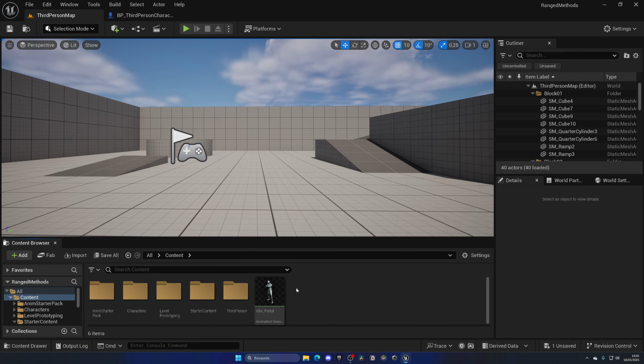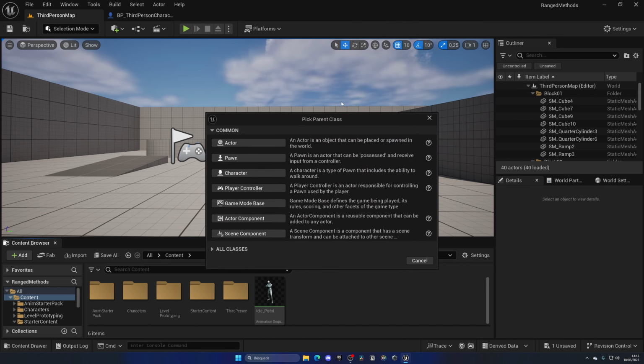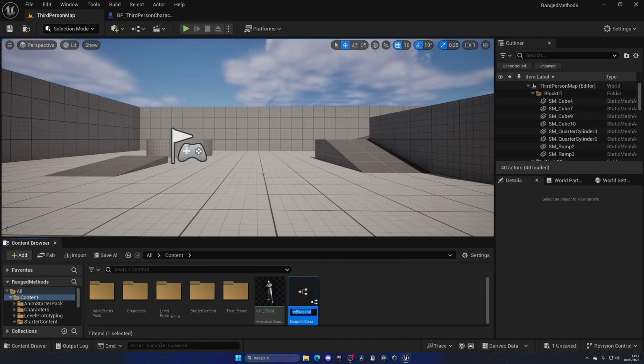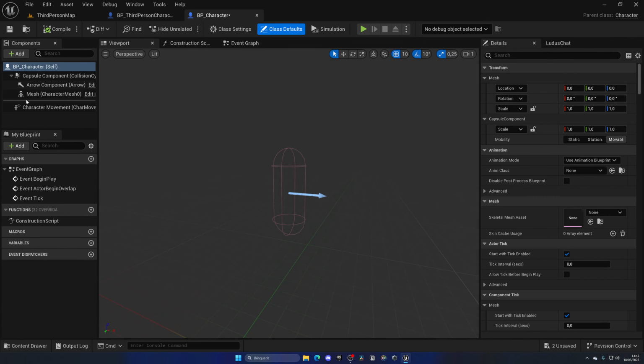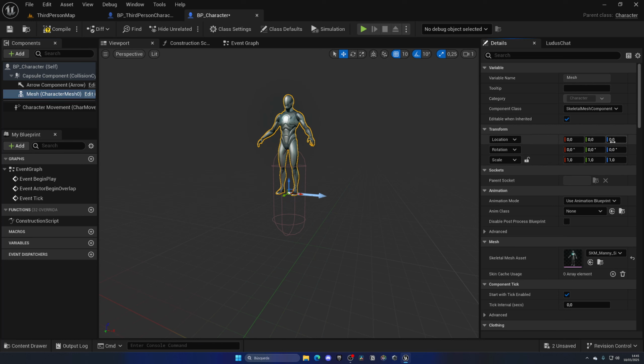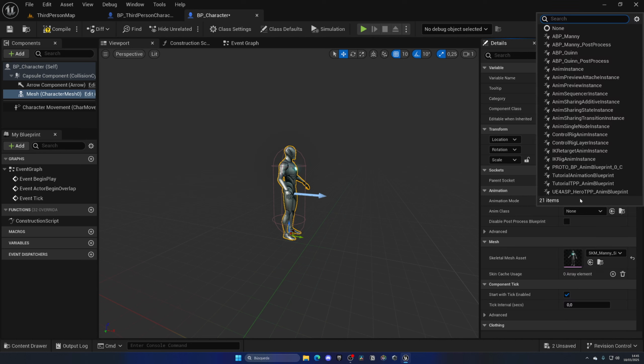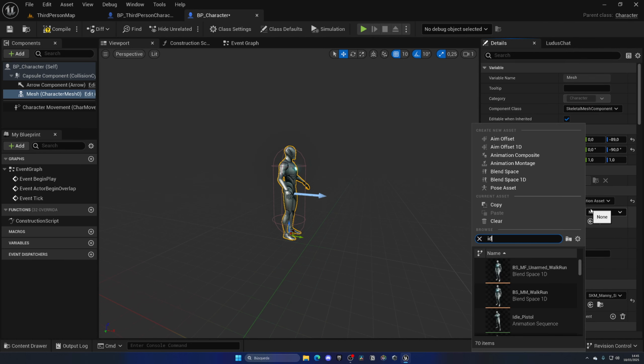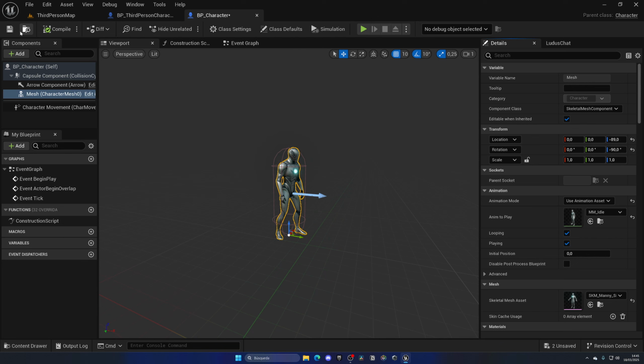Now let's go ahead and create a simple actor that we can deal damage to, just to get the full feedback. So let's create a new blueprint class. In this case, it's gonna be a character, and let's go ahead and just name it BP underscore, and then something as dummy or target or whatever it is. In this case, let's just put the character because it doesn't really matter. And then simply on mesh, let's put in something as mannequin simple, put this in position, so -89 and -90, and then put in, for example, an animation asset as the idle, so idle, and there we go.